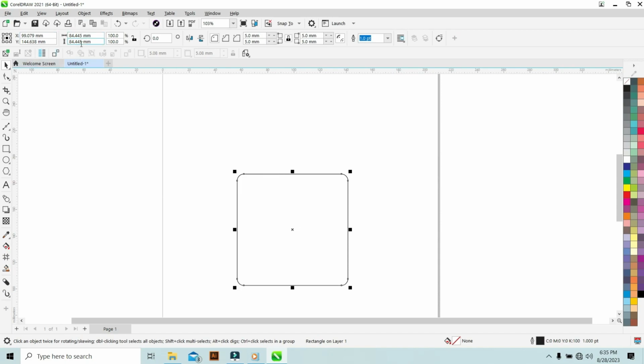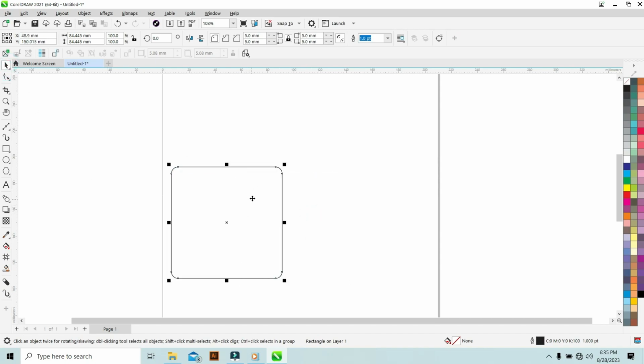This is size, because this is a square, that's why it's showing in here 84.445, 84.445, both are the same size. So this is about the rectangle.